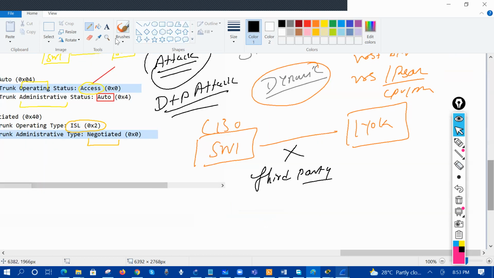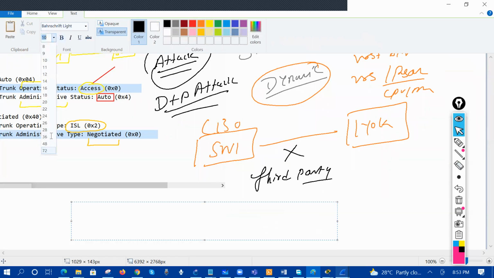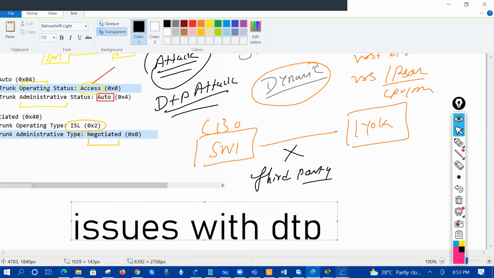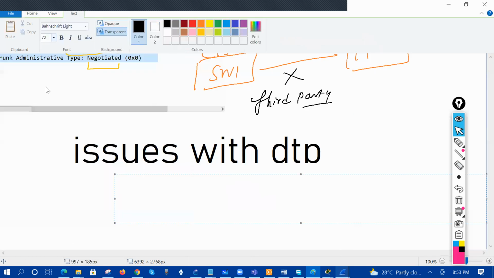The first and biggest issue with the DTP protocol is that you cannot authenticate the DTP packet. When you cannot authenticate the DTP packet, anyone can attack.